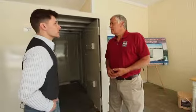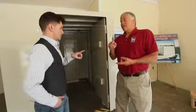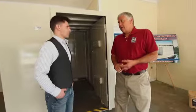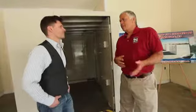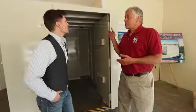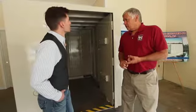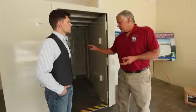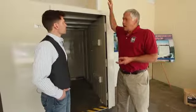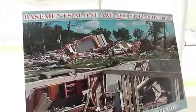Yeah, and the other thing too is that this is FEMA certified. Absolutely. Well, not FEMA certified. Okay. National Storm Shelter Association. Okay. There are some people that advertise kind of FEMA approved. FEMA approves nothing. FEMA certifies nothing, but the National Storm Shelter Association does. Okay. By certification, it goes through some other things. It mentions that it's been tested for debris impact. It's also been engineered for wind uplift. The hinges and the bolting system has all been certified that it meets standards.